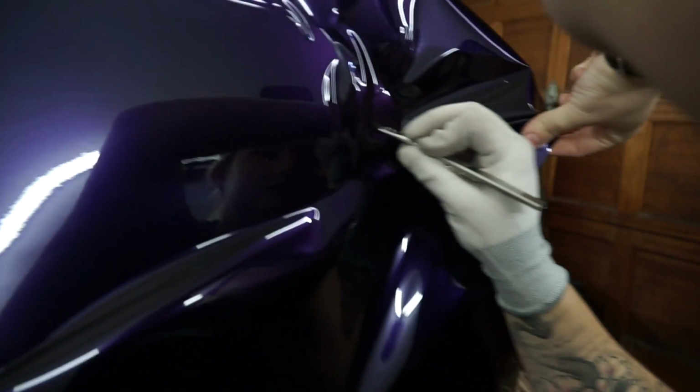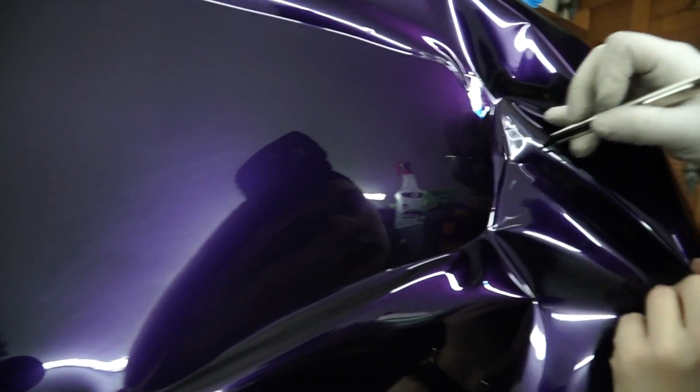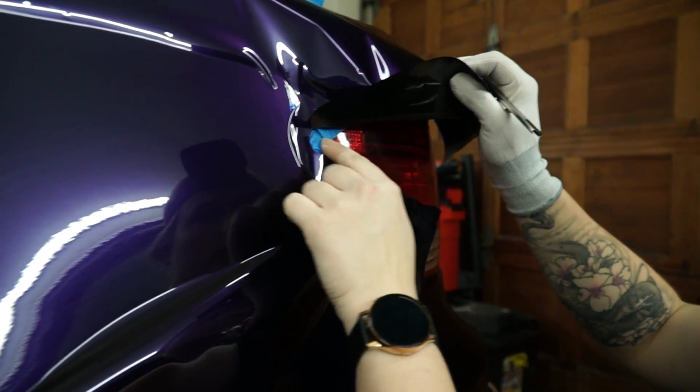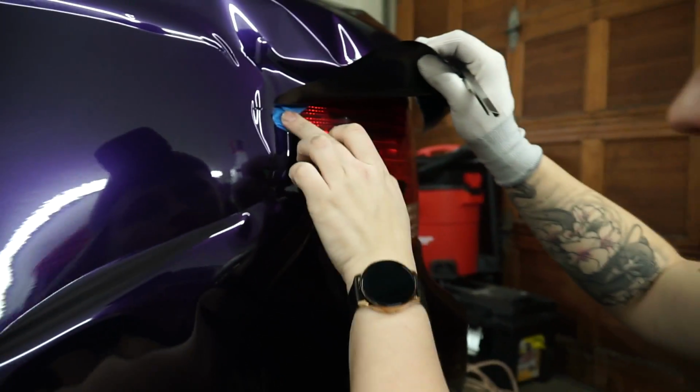One thing to note, I did tape off a lot of the parts on here where I know I will be cutting. So we have tape on here, tape all around the moldings out there, because if you want to cut on it, it'll make your life easier to have tape as a little protective barrier.